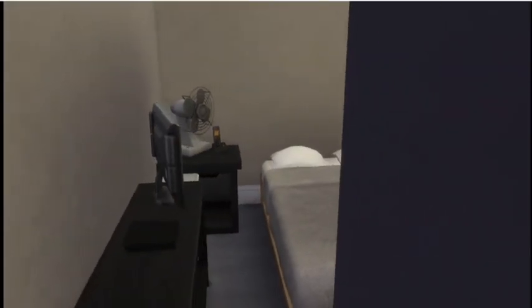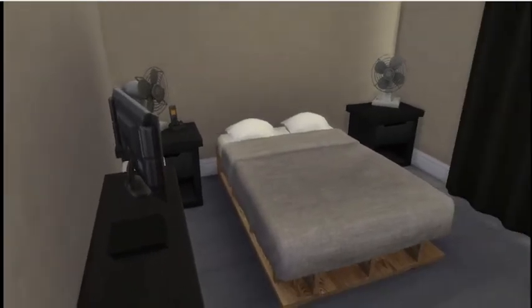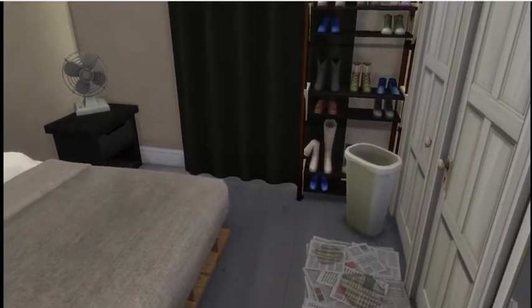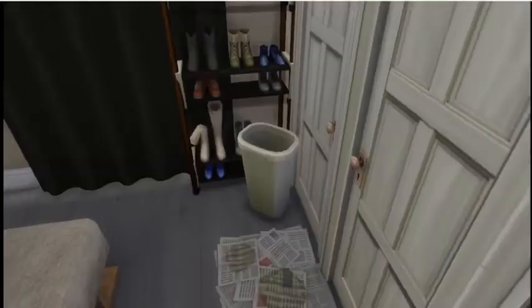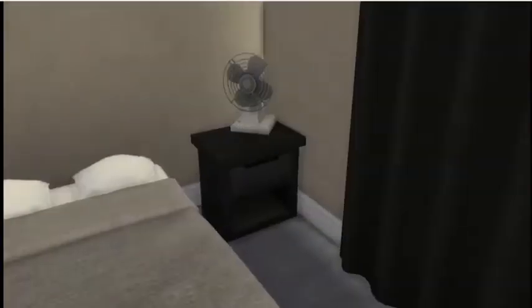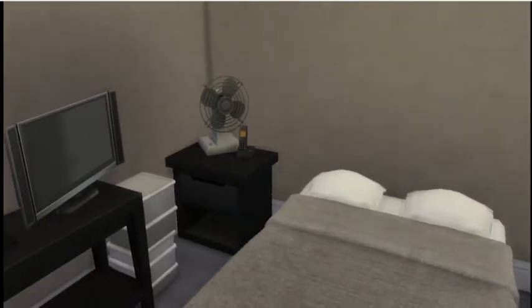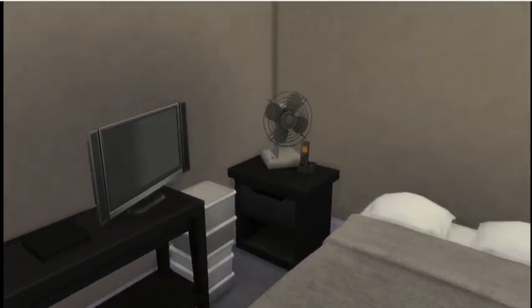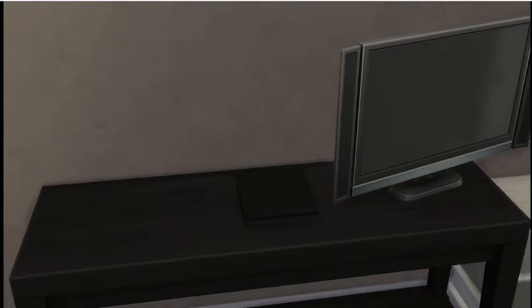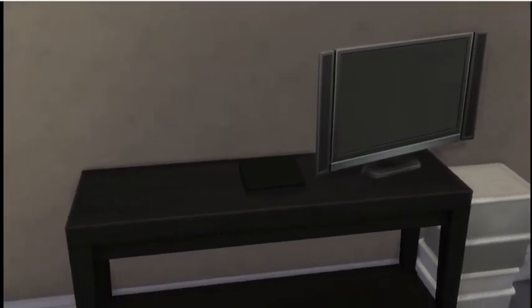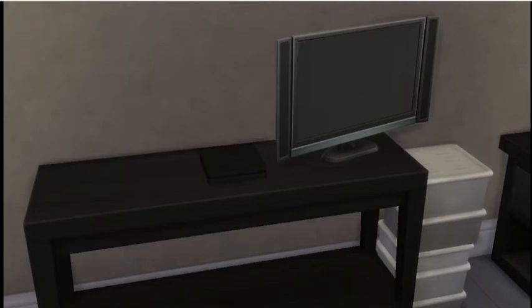It looks like crap in here, but it's not that bad in actual life. I have a trash can there. I have a whole wall, like a shoe wall. Then I had 2 end tables that I hand painted. I have box fans, not those fans, they're like square ones. I have a small desk that has way more stuff on it. I have an Xbox, a lamp, TV, my Switch, everything else is up here.